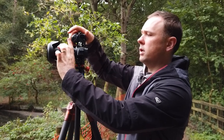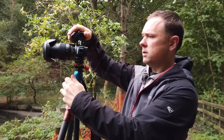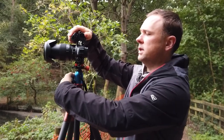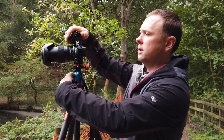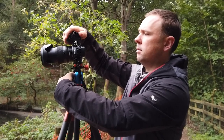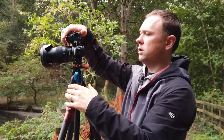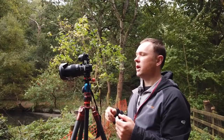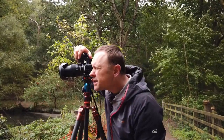I'm gonna take that in a bit more actually. Go to about, in fact, I'm gonna go all the way to 70mm. I'm gonna want to get this centered in my frame. I'm gonna take out the sky on this one because I feel like there's not enough interest in the sky. But if I get the reflections in, actually, that could make quite an interesting shot. It's about a 1 second exposure, like I said, so that should actually help smooth out the water a little bit anyway. So here we go, let's take the shot.